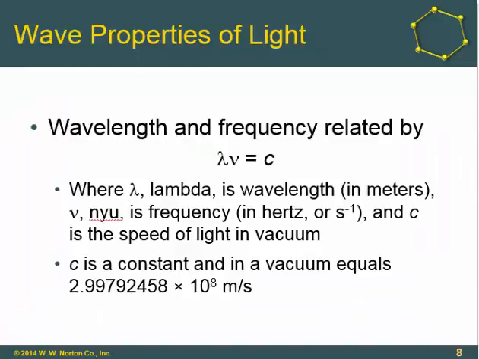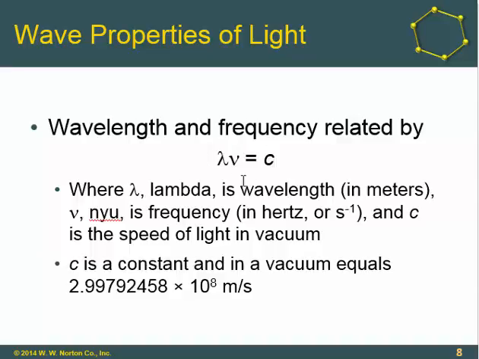So let's look at electromagnetic radiation. All electromagnetic radiation travels the speed of light. The speed of light is approximately 3 × 10⁸ meters per second, and it's represented by lowercase letter c. Now, for any wave, the wavelength times the frequency is equal to its speed. So for all electromagnetic radiation, lambda, or wavelength, multiplied by nu, or frequency, is going to be equal to the speed of light, since all electromagnetic radiation travels the speed of light.